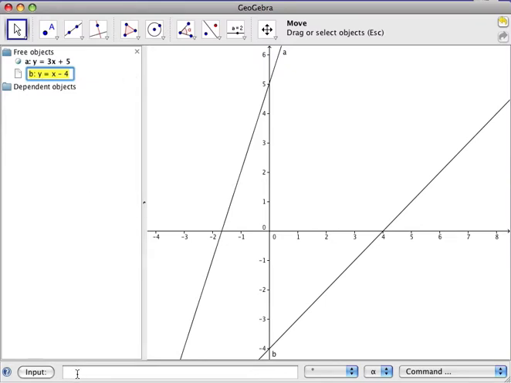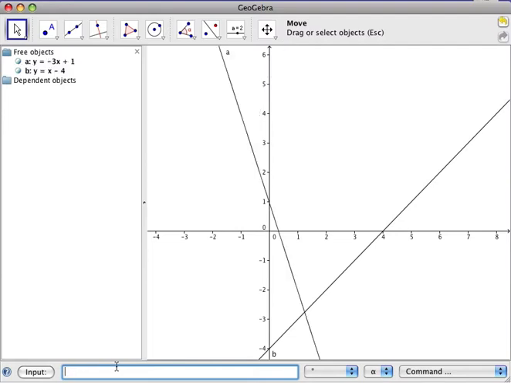If we wanted to change the equation entirely, we could redefine it. For example, if I go to the entry bar, I could type in A to tell the computer that A is being changed, and I will type in a new definition for, let's say, y equals negative 3x plus 1, hit return, and now what we've done is we have actually redefined the entire equation by designating as A and then giving A a new definition.